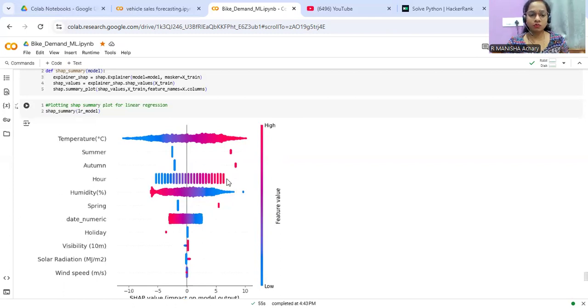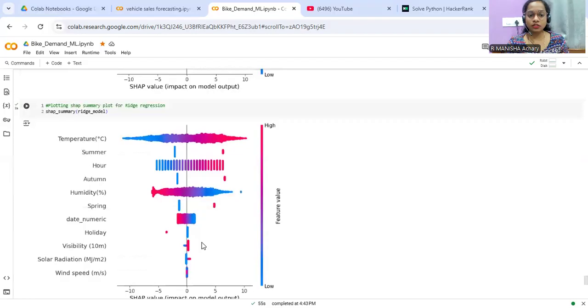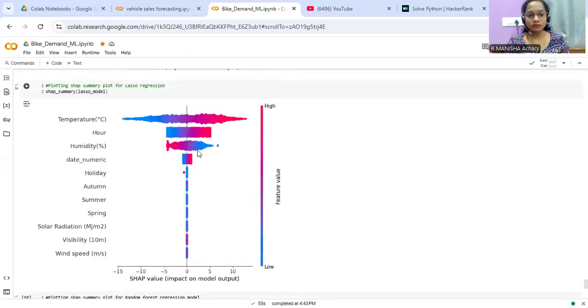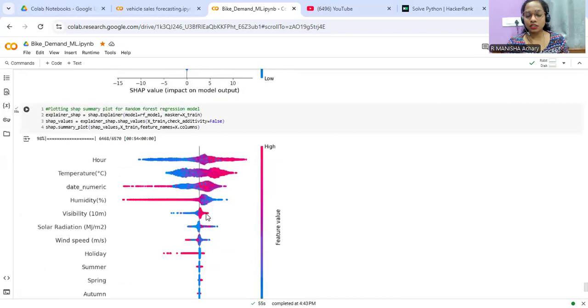Hour is similar for both positive and negative. Date numeric, it's not necessarily. For the next model also, there are more positive results. And for the last model, for temperature, hour and humidity we get positives, and for all these seasons we get almost nothing, nearly zero.